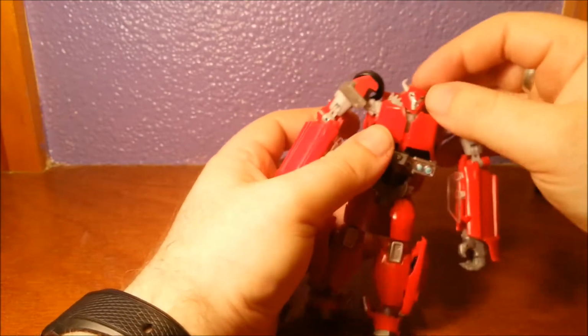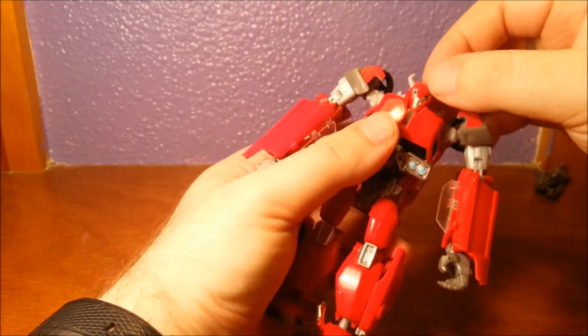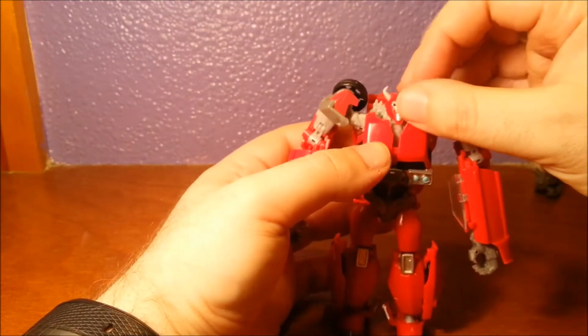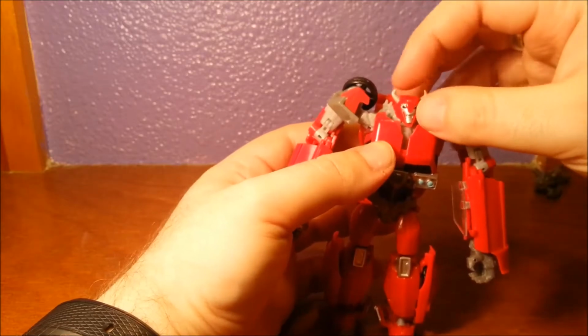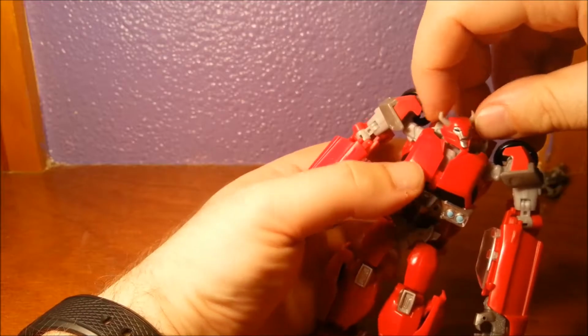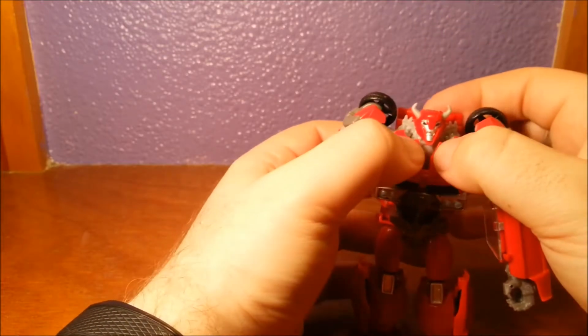Okay, let's go with his articulation. The head is on a ball, and it's okay up and down. These are a soft rubber as well, same as the front ones, the bonnet ones. He can rotate just to there, to there. He's kind of blocked by these parts here.